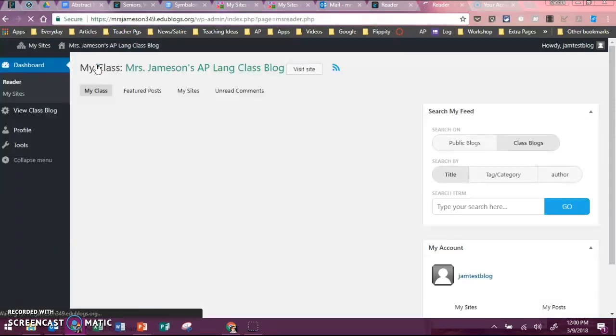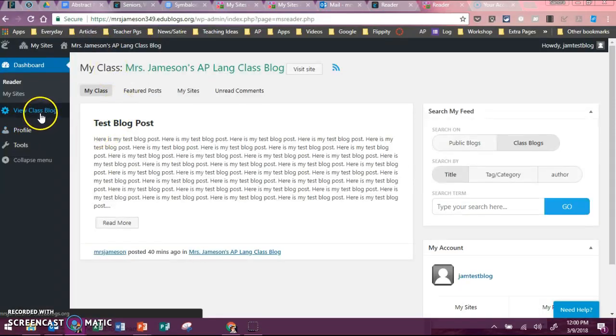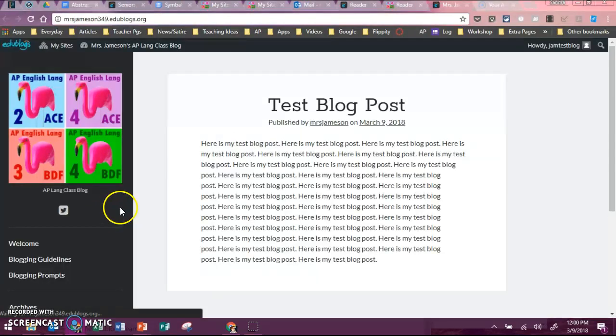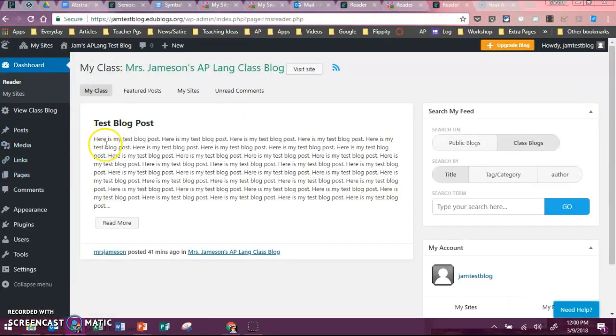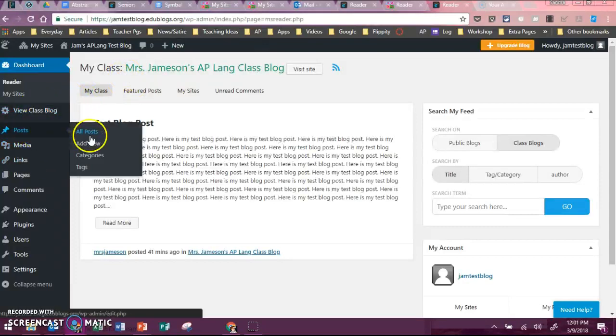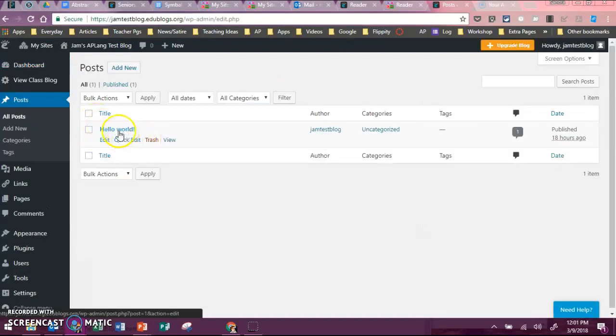And you'll see at that point, you should see, now it's not going to do it again. Once you click on your blog, whatever your blog is, you should see it up here. Now you can go to your dashboard, and now you should be able to see your own posts. Okay, so this is the default post that they created for you.